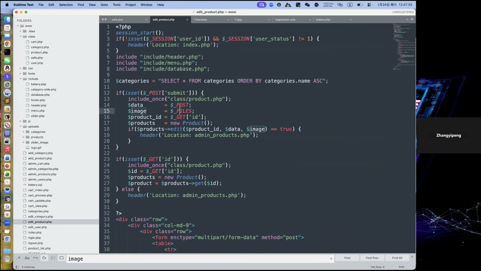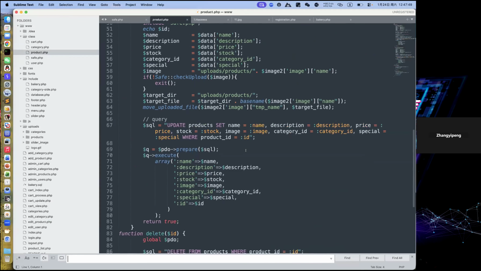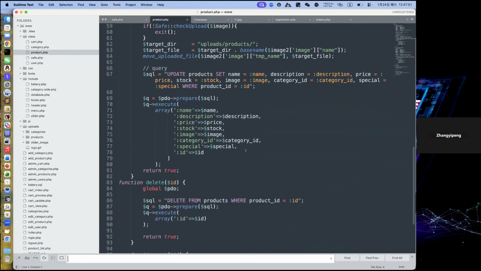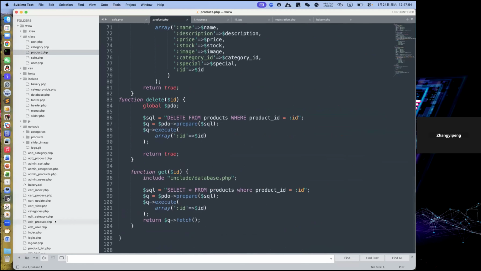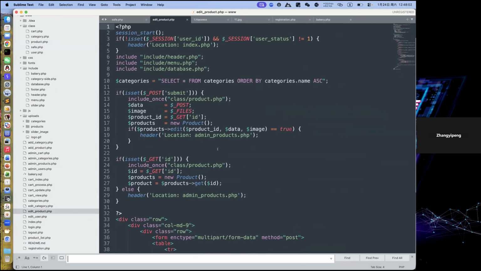Which is from files, include once this one, the data, product ID, that means should be essential, but no such. It has a blacklist. Let me find it. Not here.